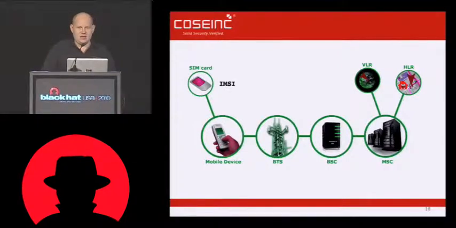Right, basically your IMSI is on the SIM card, your IMEI is on the mobile device. Okay? The way that this information gets into the GSM network, which over here is shown by basically the MSC, the HLR, and the VLR, is by something called a location update request. So the first thing that happens after a phone has opened a channel is it sends a location update request.